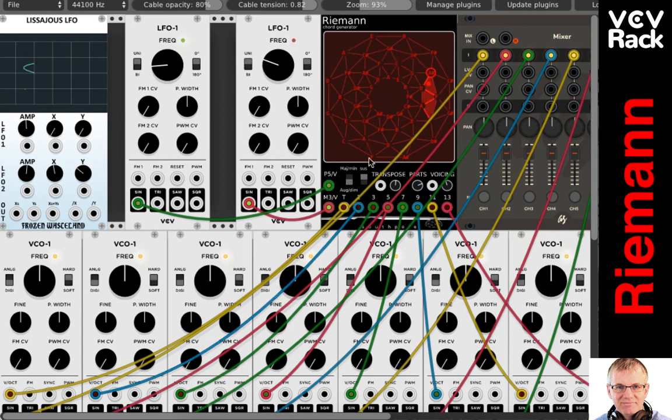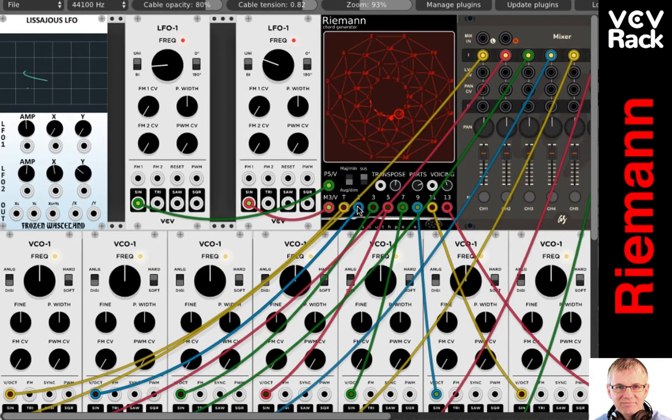the Riemann chord generator will output the tones for each of these intervals. So it'll output the first degree, the root of the chord, right here. Let's say you were playing a C chord, that note right here will be a C. That note here will be an E, and a G, and it goes on like that, the 7th, the 9th, 11th, and 13th.